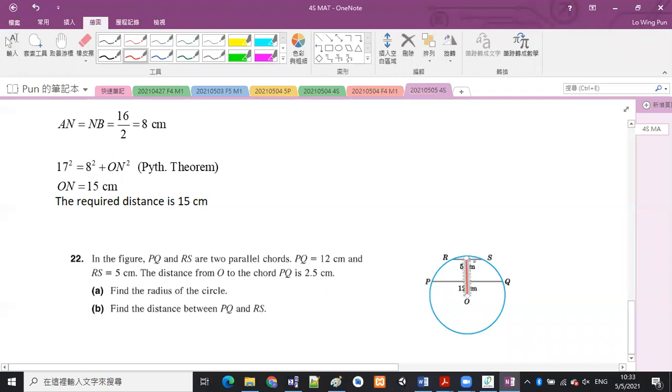Okay, where this is perpendicular, this is also perpendicular. Okay, because these two chords are parallel. So if this line is perpendicular to one chord, then it will also be perpendicular to the other chord. It's okay? Because these two chords are parallel to each other. Okay? Let me call these 2 points, point M and point N.